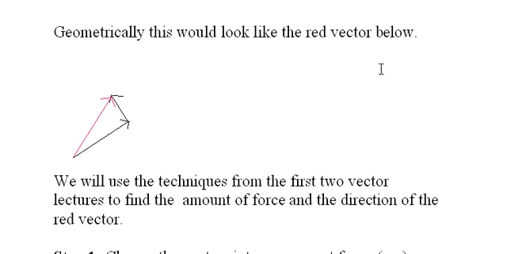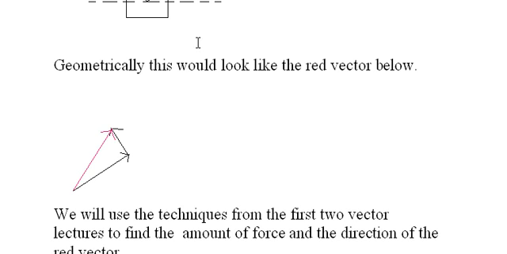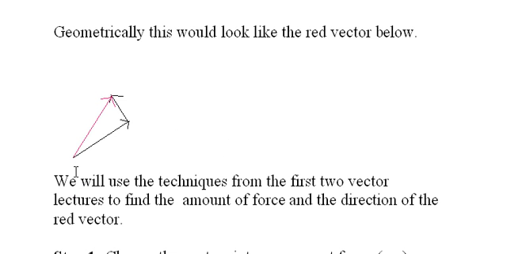Geometrically, it would look like the red vector below. If I took the short vector and put it on top of the longer vector and connected the only available tail with the only available head, I'd get the sum of these two vectors. This is what the resultant force is going to look like. We used this technique in the first lecture.